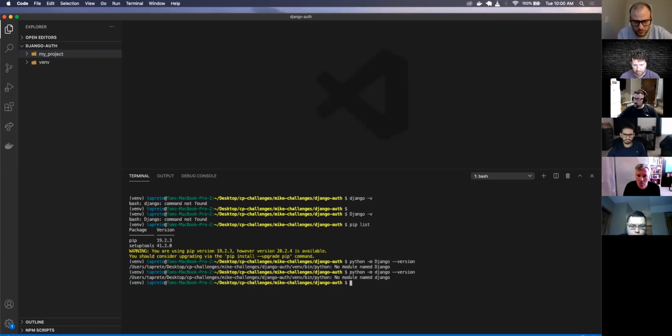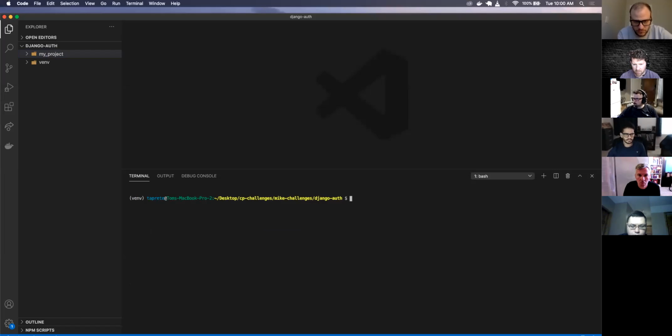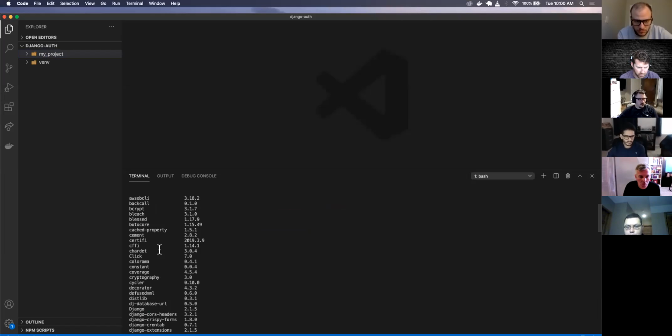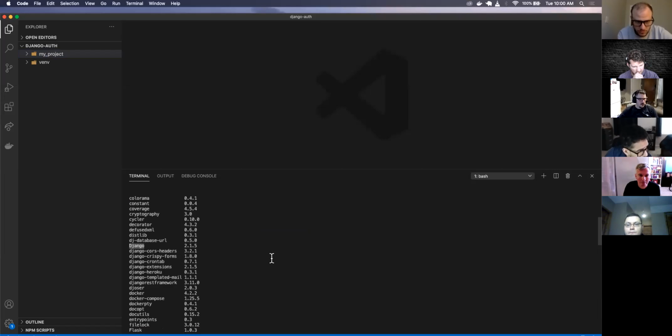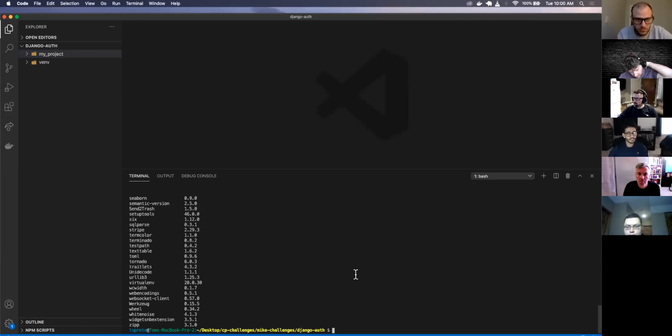What if you exit out of the virtual environment temporarily and pip list there? It's going to be a lot, but I'm pretty sure I have Django. Is it not showing up because it wasn't specifically installed inside the virtual environment? That could be it.